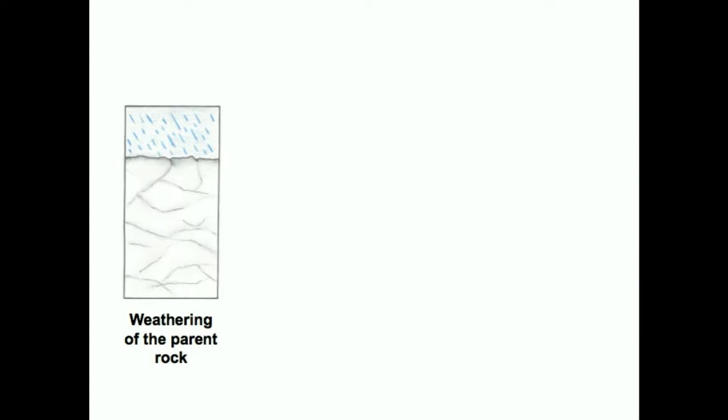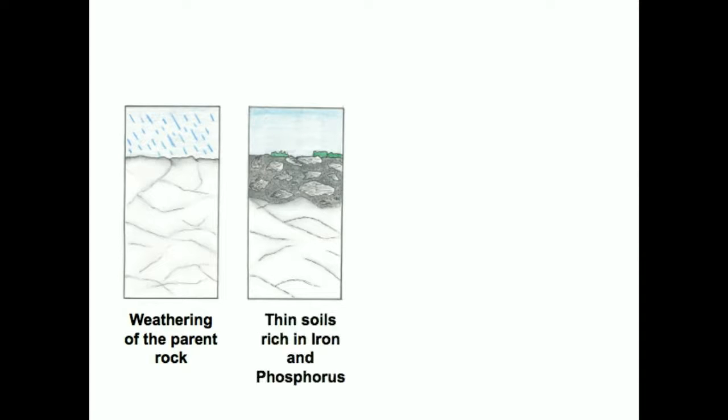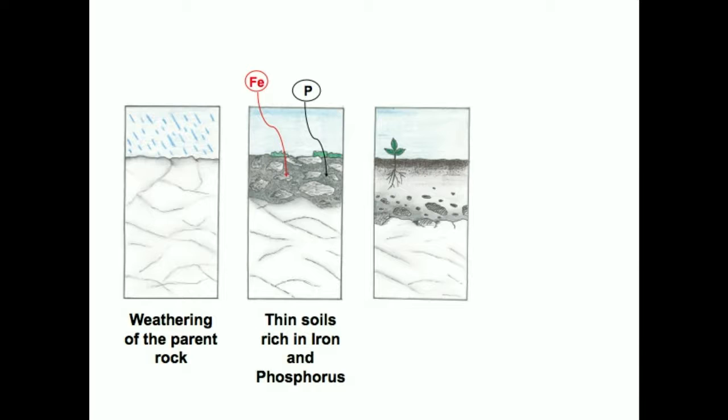The formation of soils is very significant in the conquering of land, in that without these soils the plants could not have successfully thrived on land. Bare rock surfaces on the earth during this time would not have had humic material or readily available nutrients such as iron, phosphate, sulfur, and nitrogen. One of the most crucial mechanisms for the production of soils enriched with iron and phosphorus was the weathering of the parent material, which was bedrock in this case.